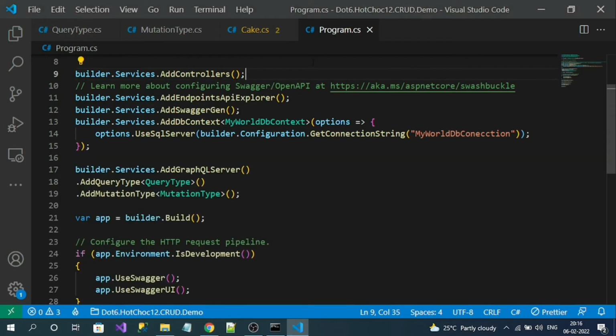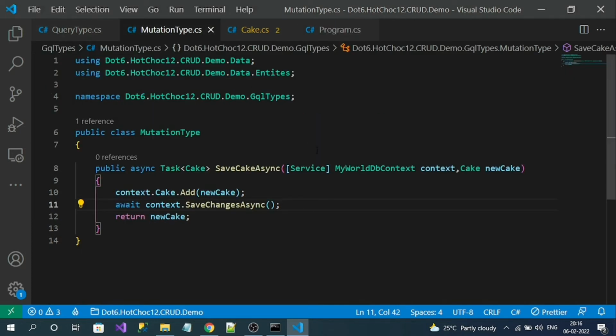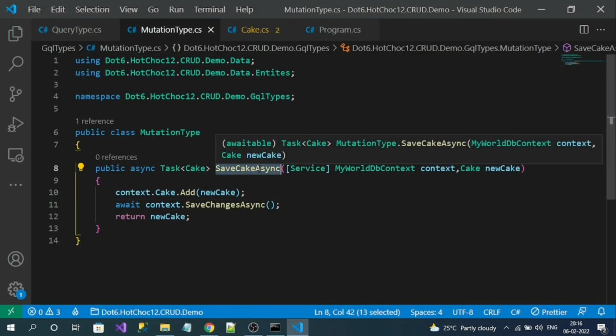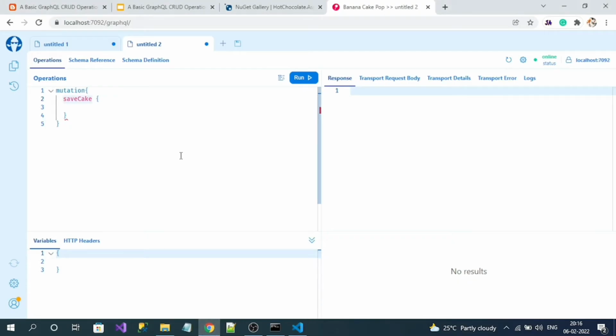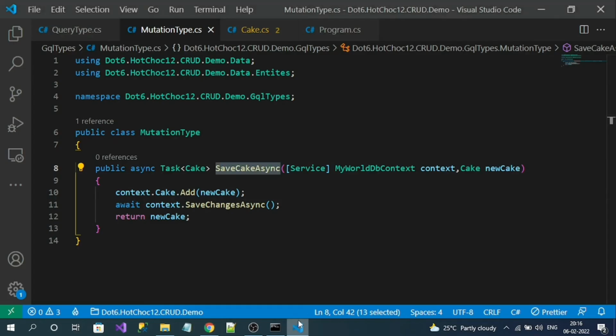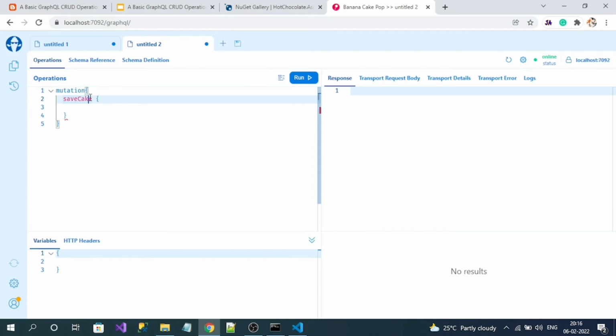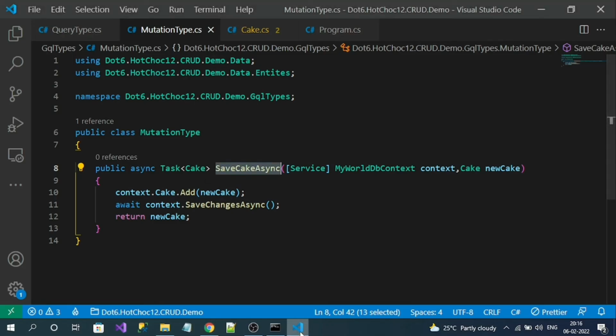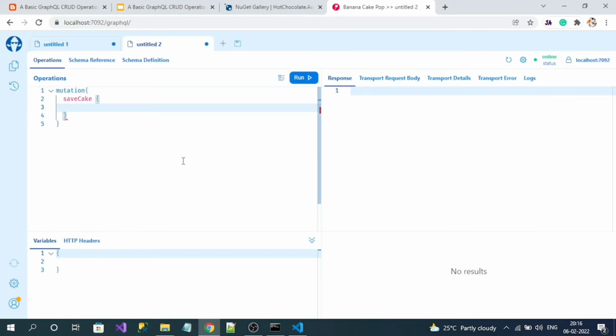So if I go to mutation type, SaveCake. See, Async will be trimmed automatically by the GraphQL schema. Some keywords like Async are trimmed automatically by the GraphQL server. And here we are returning the entire cake object, right? So here also I will request the newly created record ID.